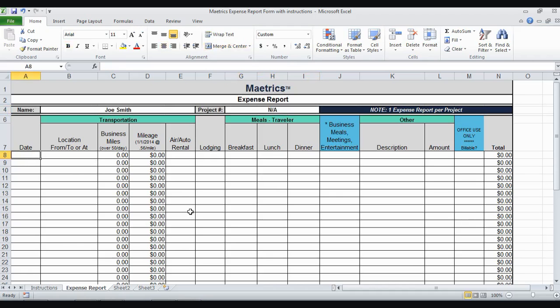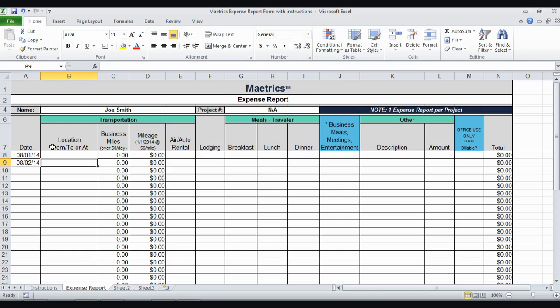For the expenses, you should enter them in chronological order, starting with the oldest expenses first. In this case, I had an expense on the 1st and on the 2nd, so I'll start with the one on the 1st, and I will add one for August 2nd as well.